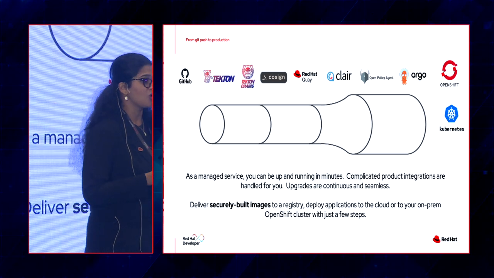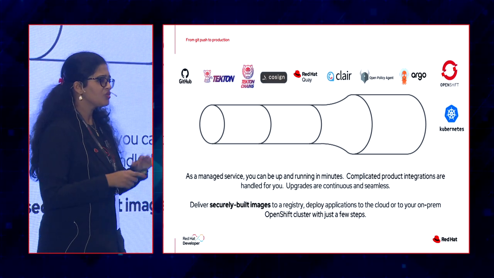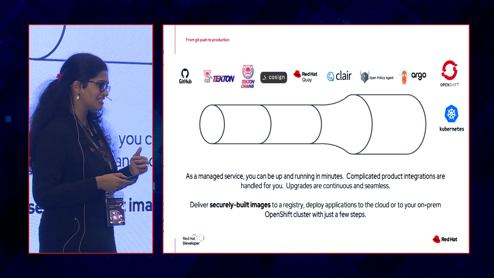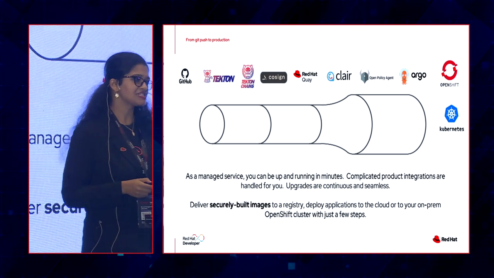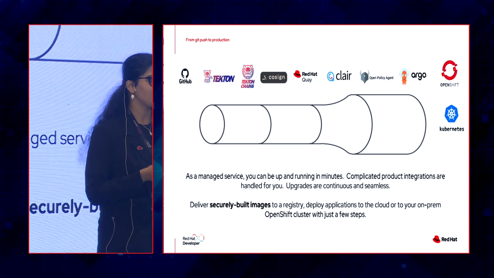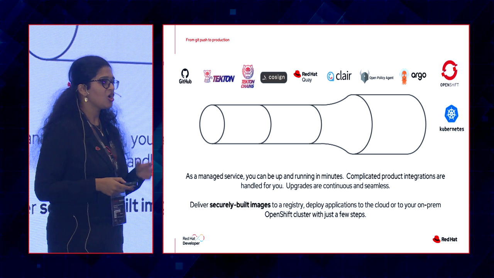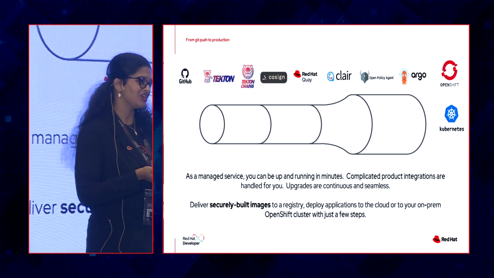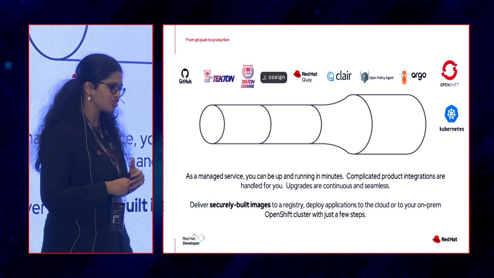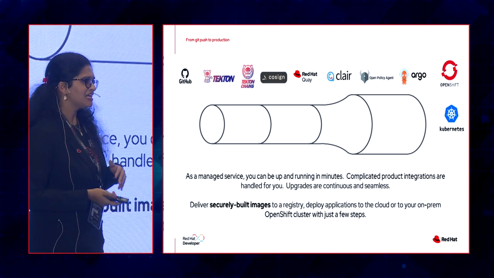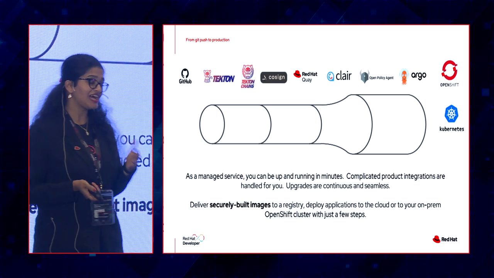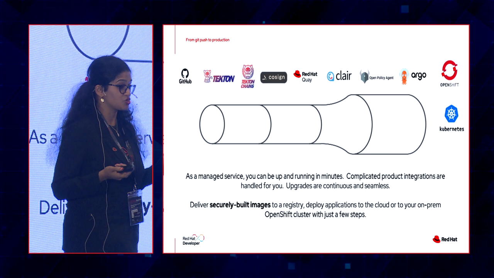SBOM is the software bill of materials. You would have all seen, when we buy a food product, there is a list of food labels or ingredients, what is in the food product. Similarly, an SBOM gives you a list of all the dependencies which are part of a software. Just like we see the ingredients and decide whether we should consume the food product or not, an SBOM plays the same role. In the case of food products, some of us might be allergic to nuts. And as developers, some of us might be allergic to Struts.